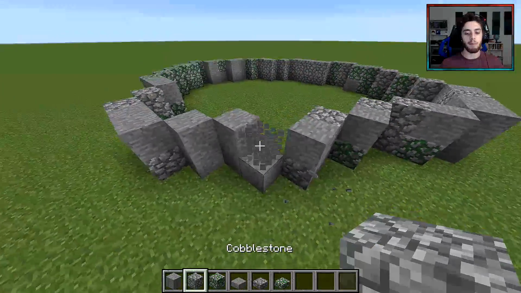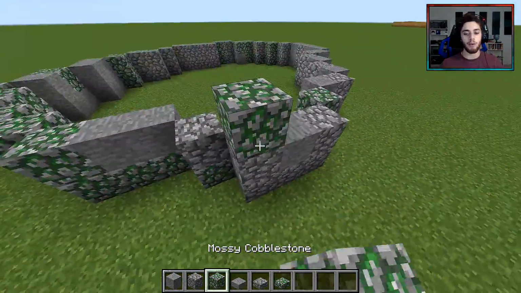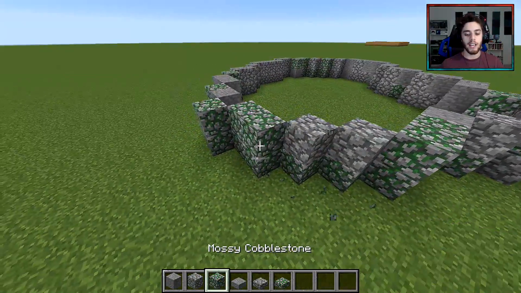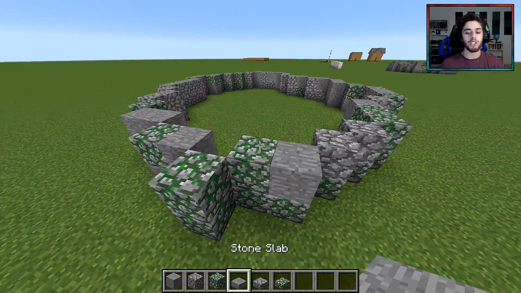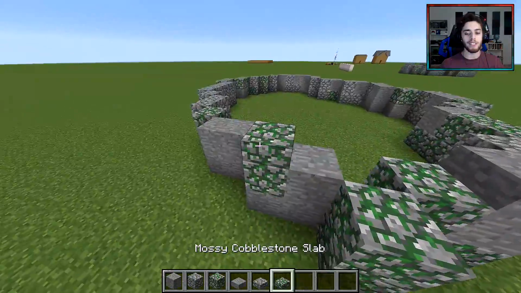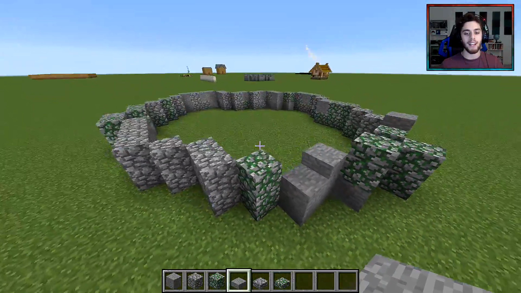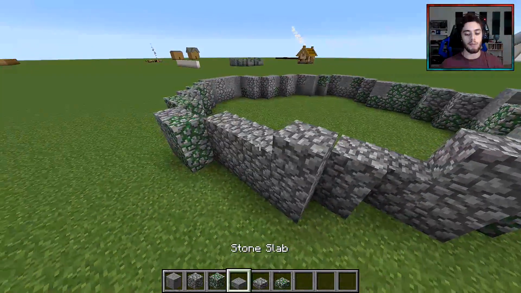Now you can see I'm placing in some other blocks just to break up the texture. I would definitely do that. But once you think you have a good texture and it's very broken up, take out your slabs. And now you're going to start stacking slabs on top of your top blocks, and on some blocks, breaking it down and putting a slab on top of that. So you're making all different heights of your already made walls.